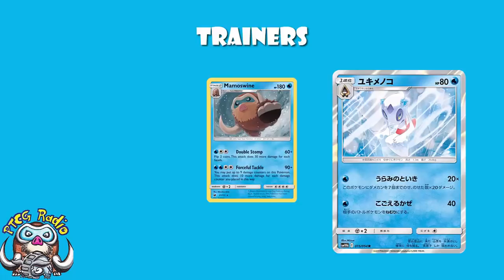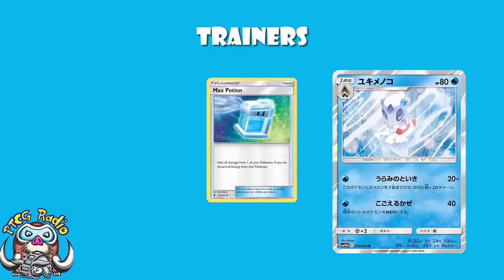And it has been ruled that you can put 9 damage counters on Mamoswine, even when you've got fewer than 90 HP remaining. So look, if you've got 10 HP remaining on Froslass, you can put 7 damage counters on to do 140, but then you KO yourself. Whereas if you Max Potion, you can do it, and you don't KO yourself. That seems pretty good to me.